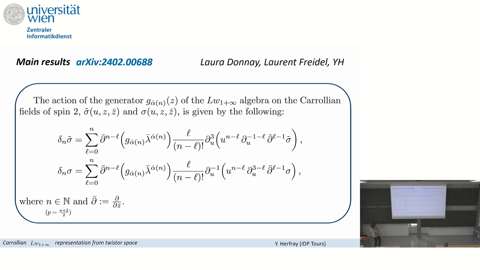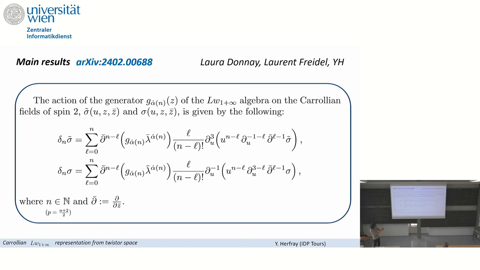And then another important fact of these formulas is that they are local on the celestial sphere. They are just different derivatives. So this round D is a derivative on the celestial sphere. So they are local formulas on the celestial sphere, but they are non-local on scri. You're taking a primitive integral along the null directions. So LW1+∞ was local in twistor space. Therefore, it has to be somewhat non-local in spacetime because the relationship between the two is non-local. But at scri it is minimally non-local.